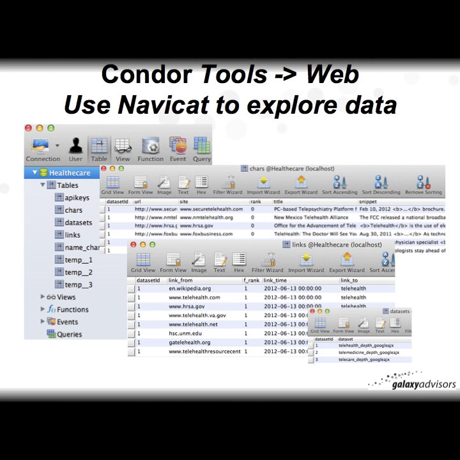One thing you can also explore is to use Navicat. If you click on Navicat, you'll see there's a healthcare database, and below that are various tables. I've given you little snippets, screenshots of the charge table, which gives you an idea again that each data set is numbered. It says here's the URL from this site, gives you the title, the little snippet that was around the article, the links from this link to this link, and if you click on the data sets, it will give you a listing of the data set IDs that have been assigned to your search terms or URL.